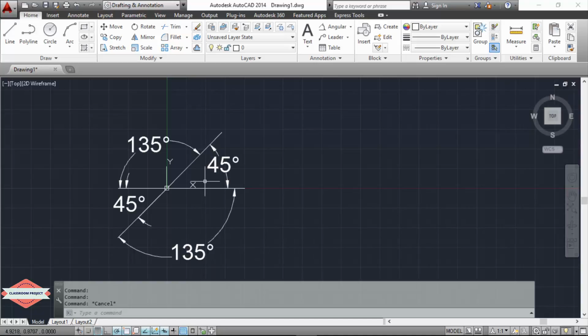This is 45 degrees as we drew, and this is 135 degrees with the 180 degrees, and this is 45 also, this is 135 also. In this way you can show how much angular degree is between these two lines, and the viewer can understand very easily.